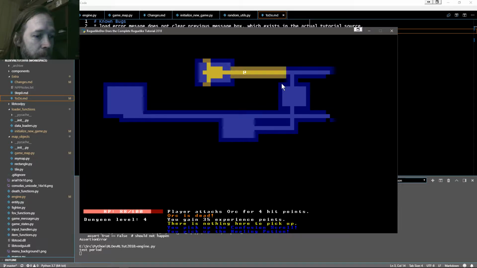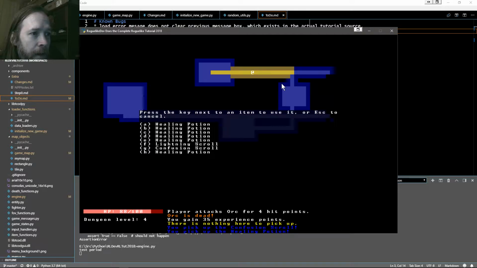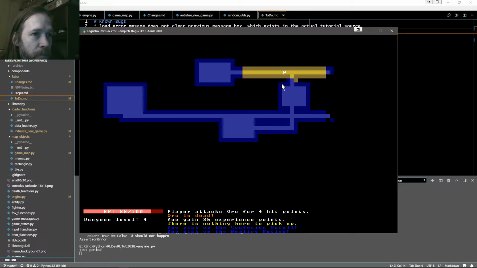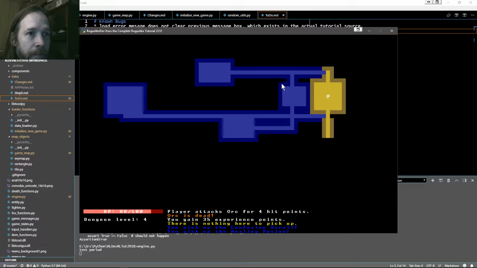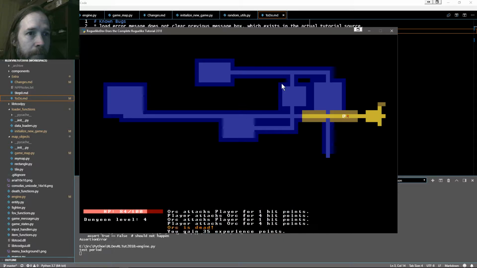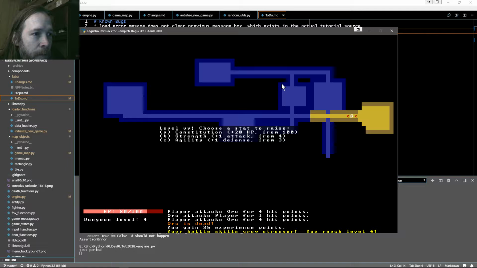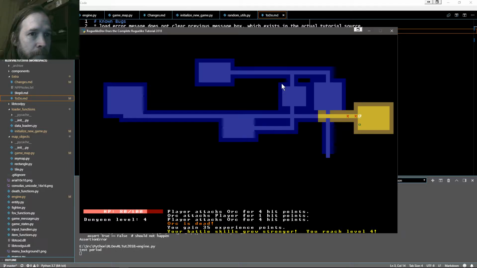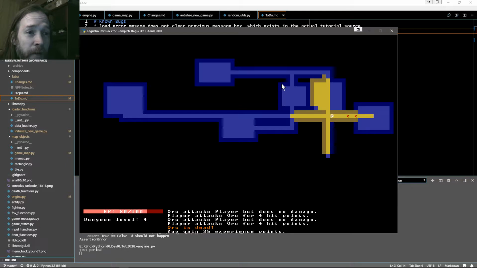Fusion scroll. Got 2 of those? Oh, I got a lightning scroll sometime. Alright. Good. One less troll to worry about. Alright, level up. Agility. Boom. Oh, where'd you come from? 3 monsters per room now.